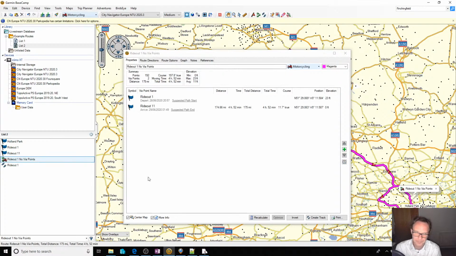Okay, so like I said, if that route's perfect and you're happy to set your device to not recalculate, whoops, booted my camera, that might work for you. But what's better is to make the route or add more via points, which is what we're going to look at how to do next. So let me close out of there.